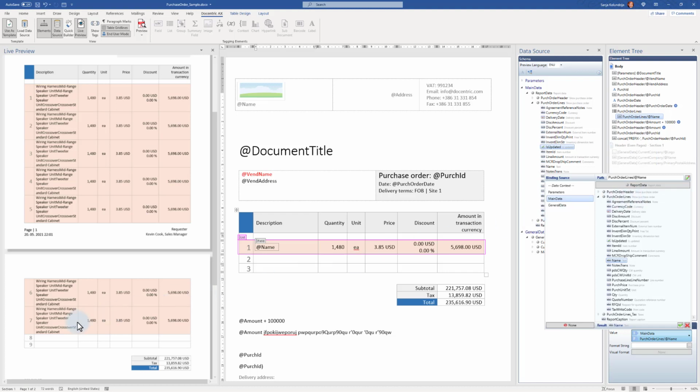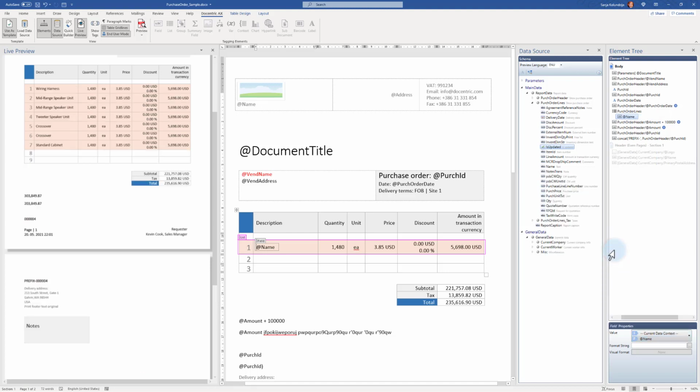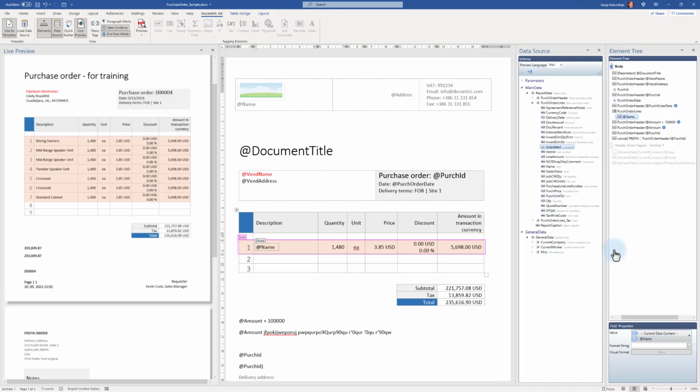So I will move back to the correct binding, and this concatenation happened because this field is the string type. Let's see what will happen if we do the same mistake on the non-string value, in particular in this case on the quantity.